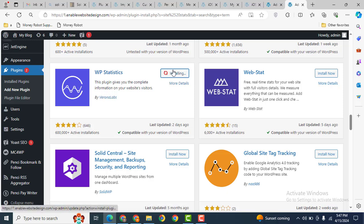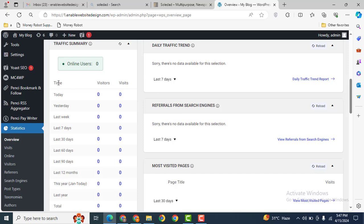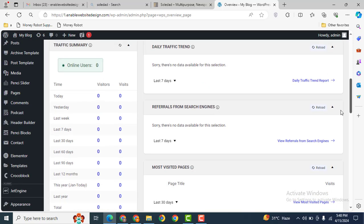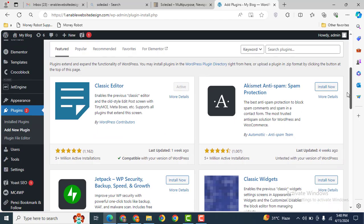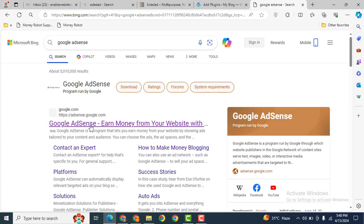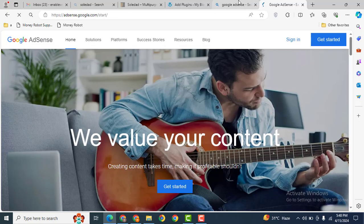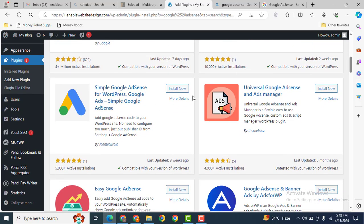And if you want to get results in real time, you can install and integrate Google Analytics in your WordPress website. And you will get all the results here. Here you can see a fully detailed report. After that, you need to install the Google AdSense plugin for the payment. Just go here in the plugin section. Then you can search for Google AdSense. So this is after your website is getting views. Simply search on Google about Google AdSense and your website will be integrated with Google AdSense to earn income. Here you can see this is the plugin.